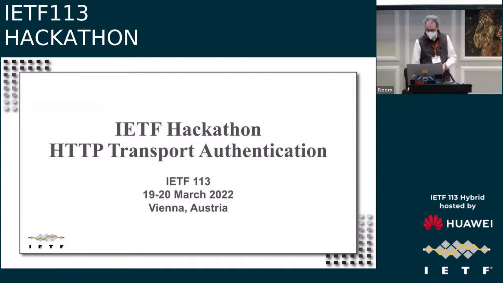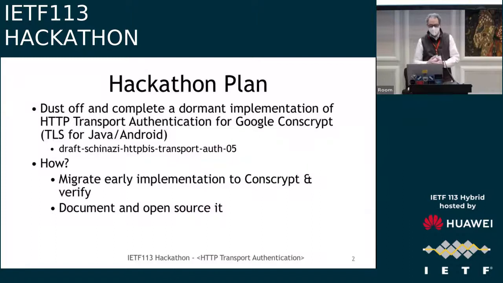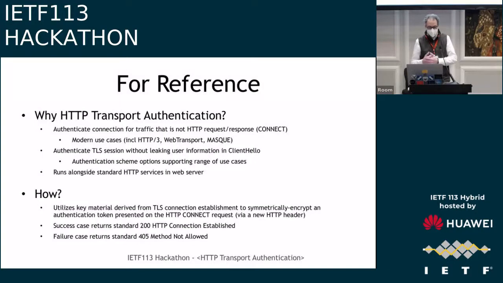And for this project, we dusted off initial implementation of HTTP transport auth. The draft ID is here. And unfortunately, we had a student work on this during the COVID time who had some real personal challenges being apart from his family, et cetera. So this unfortunately went dormant for a while. We decided to pick it up and get it working in Conscript so we could open source it and document it for the public.